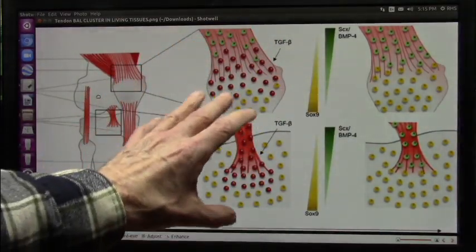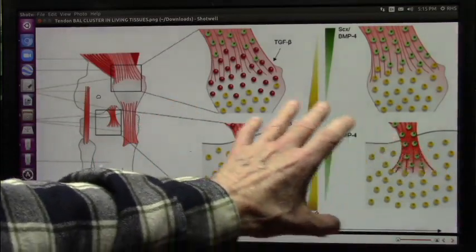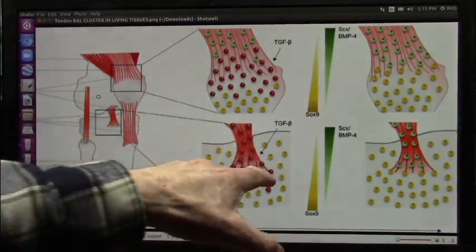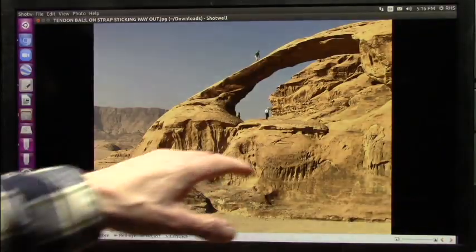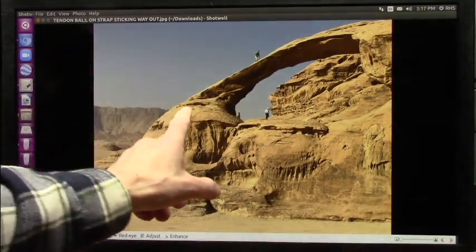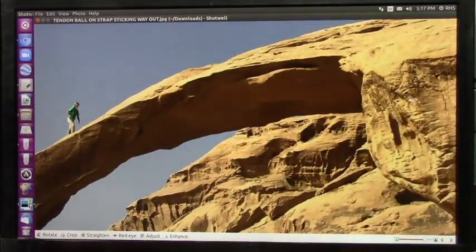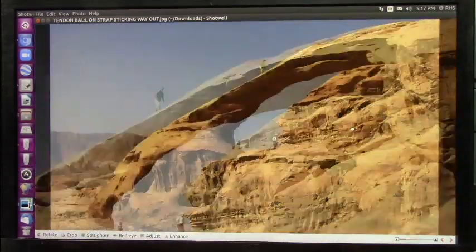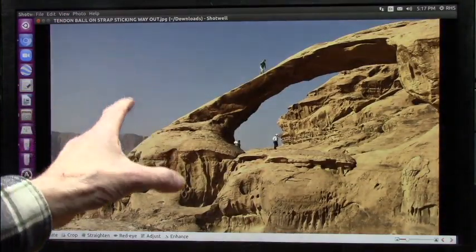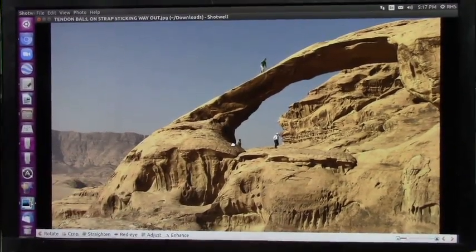All over the world there are these tendon balls — they have no clue about them. They normally had straps attached to them; the straps erode, the balls are very, very tough. In some places in your body they're just laid into other tissues, and the ball is in place, and the tendon mat glides on it, like on your stomach. This is exactly where that mat would have been, and the ball is in place in the mat. There are other balls all over the place, and that strap runs way up to the tendon mat. The straps are less tenuous than the balls and the mats — they turn into mud or sand depending on the conditions.